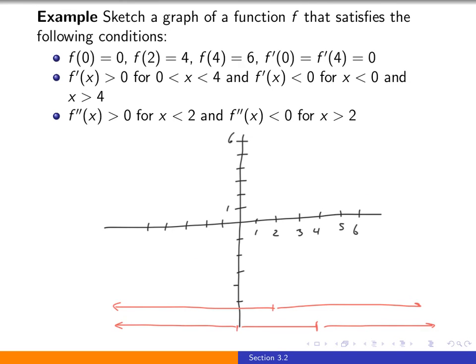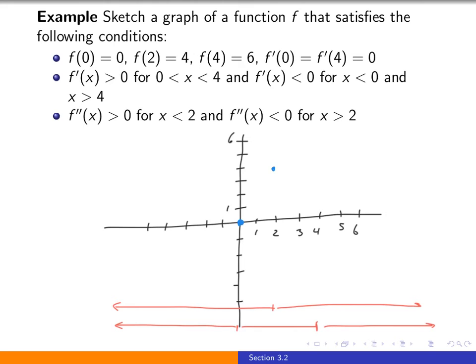Now another type of problem that we could encounter is to maybe take all of this calculus out from the beginning of the problem and just say, we're going to give you a function that satisfies some given properties, and we just want you to sketch such a graph. So just more curve sketching practice. So I want f of 0 to equal 0. I want f of 2 to be 4.